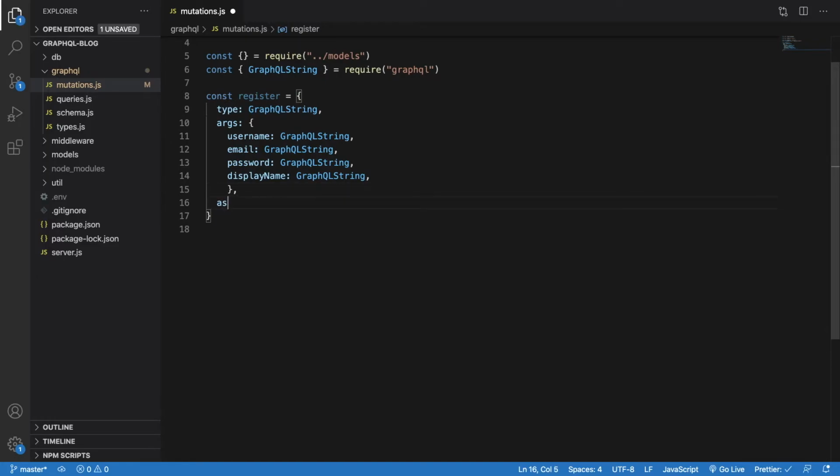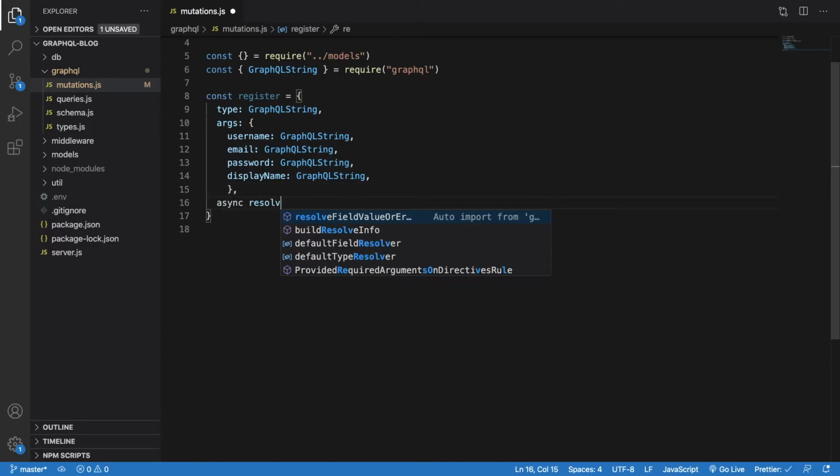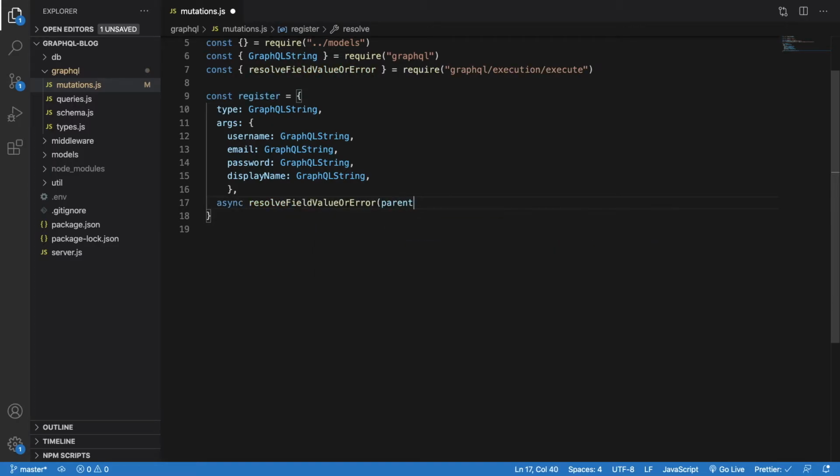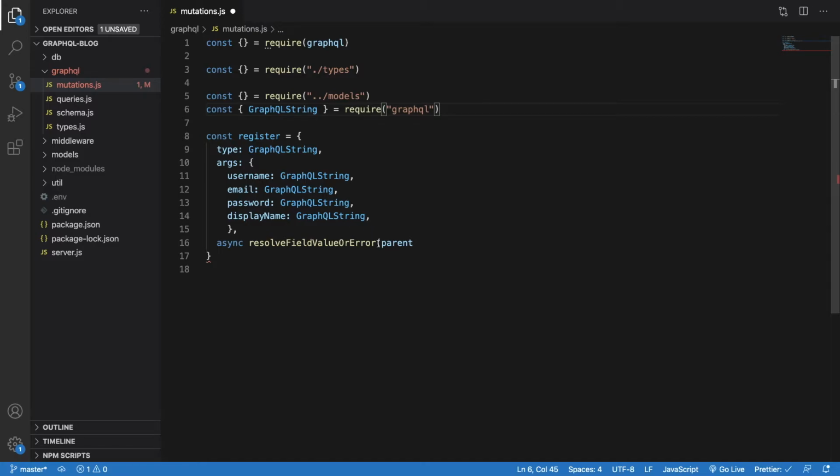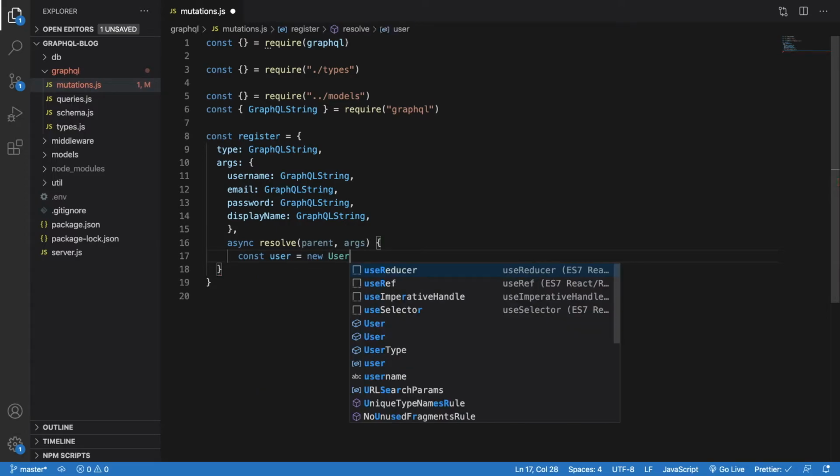And the third one is an async resolve, which gets the parent and args. These args are basically the ones we get from the request. So we're going to create a new user.